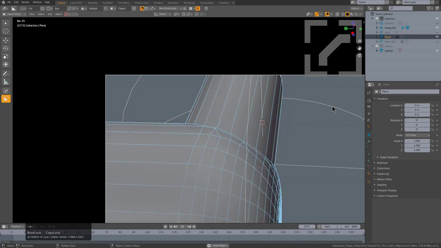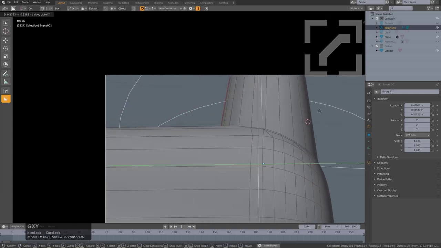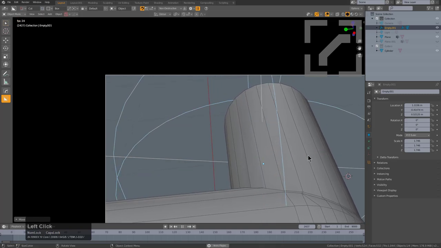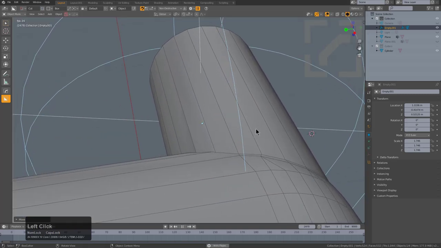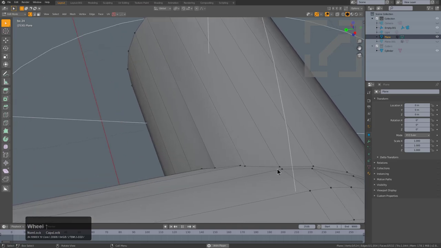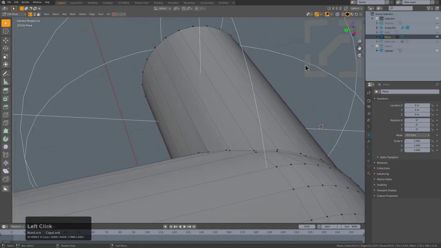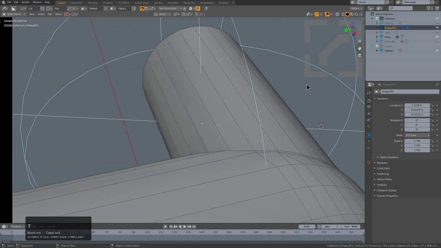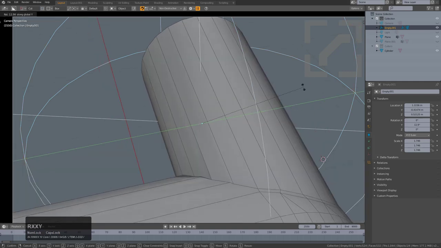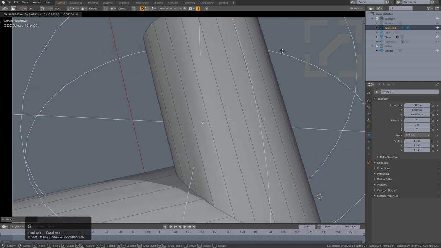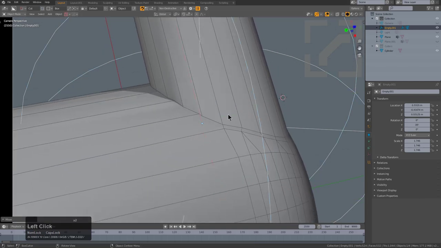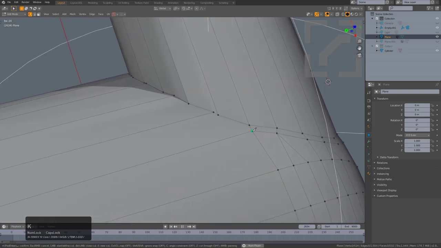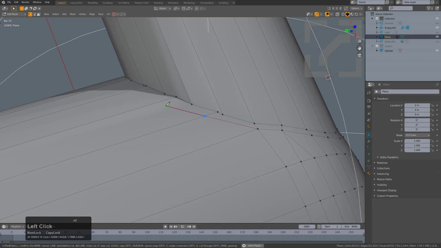In fact, I will tab out of edit mode, grab this empty and just move it over like so. And this is the part where you really want to have the empty. I'm not saying you should try to do this stuff in motion, but I am today. It's just that kind of day. So we're just moving the empty, not against the rules, written by me.